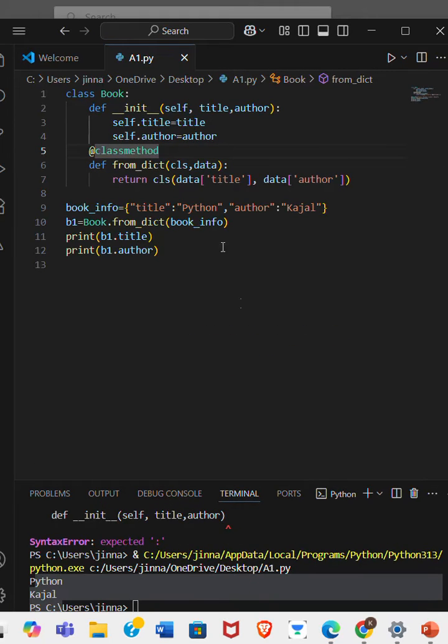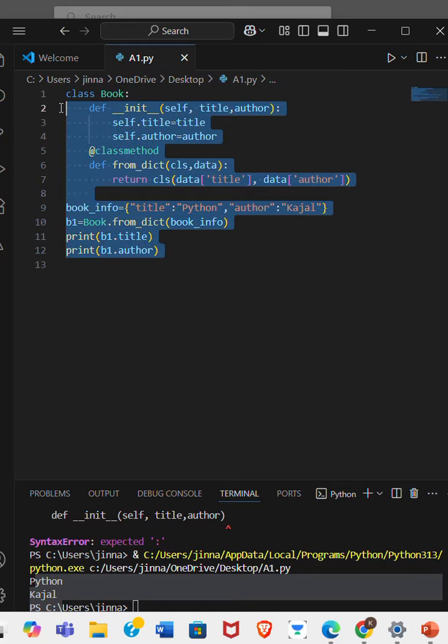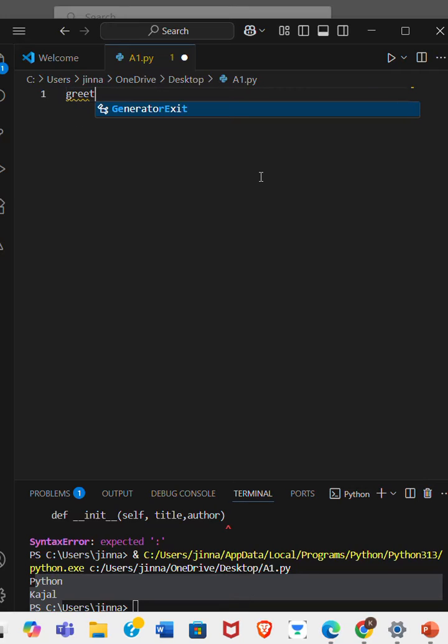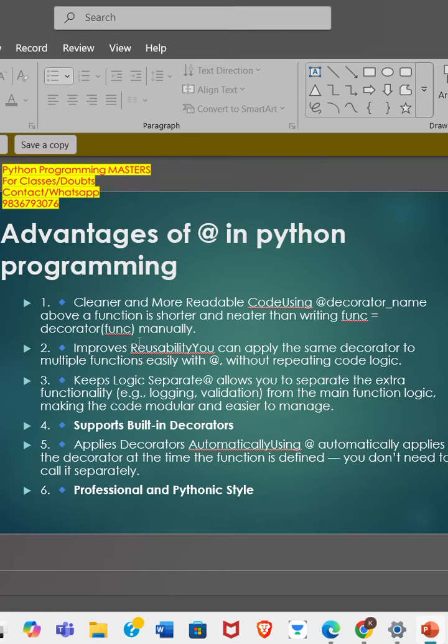If I take you here, you can check the code where I have used @classmethod. Now I'm going to use @classmethod here. In case I remove it, what happens? Without using @, if you call, let's say, a greet function, you need to give the decorator manually here, and only then would you be able to move forward with your greet function. This is just a basic understanding of the code. You need to manually give the decorator, or else you can use @ and directly give the decorator name, and you can perform the further lines of code.